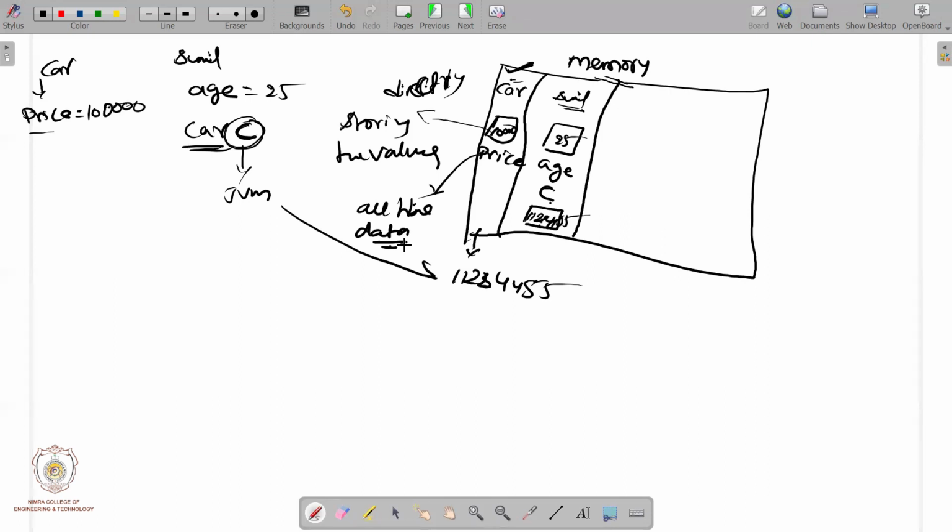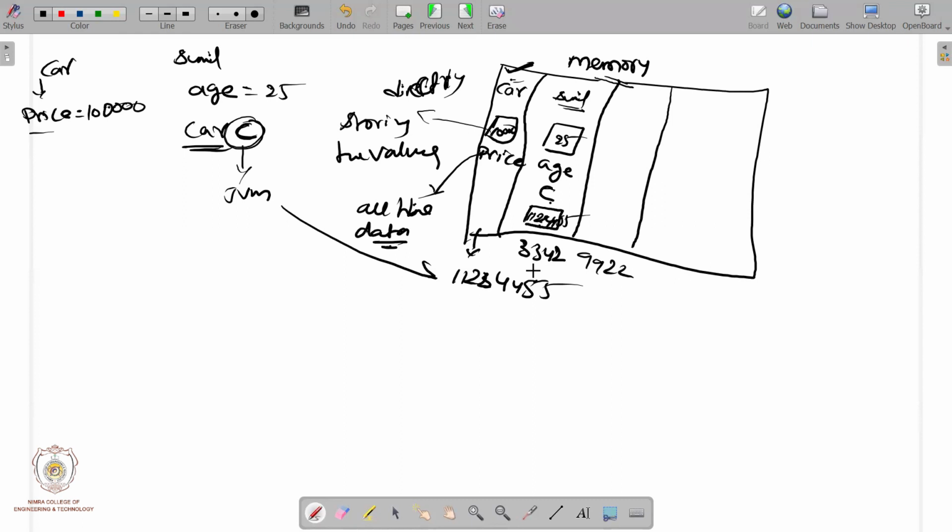So this is how it works. Any object that you create inside your memory, there is some space allotted for it. And for that space, some memory address will be given, for example, 9922. Now for the Sunil object also, there is some memory given. Some address will be given like 3342. Something like this. Some random number will be given.